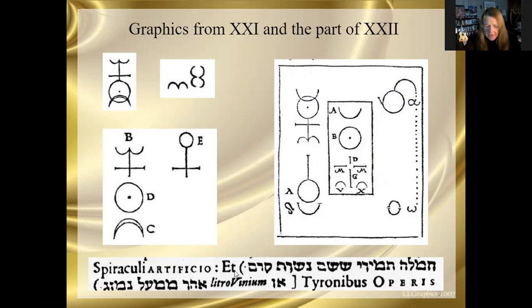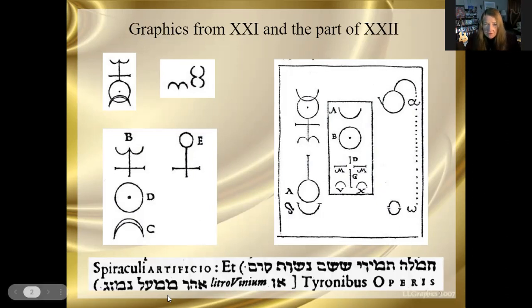And then you get all of these letters. Now down here, litrovinium, if you don't read Latin, that looks like Latin. It's not, trust me. And if you try to read this Hebrew, you'd start here with the aleph and read this way. But if you are watching this and you do read Hebrew, you know that those are not words.